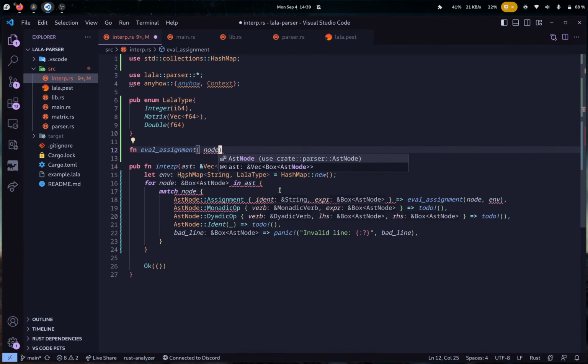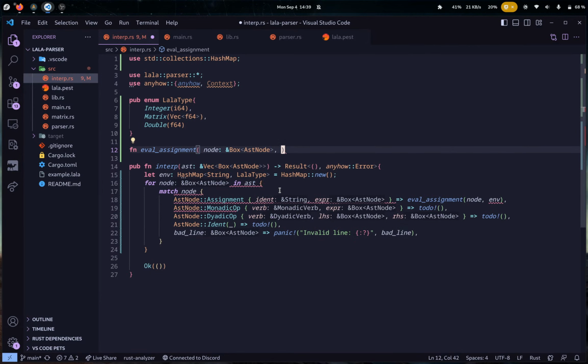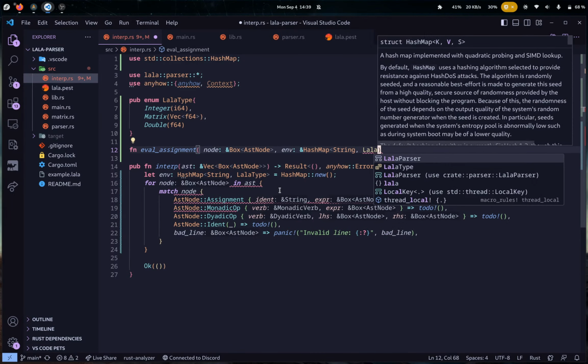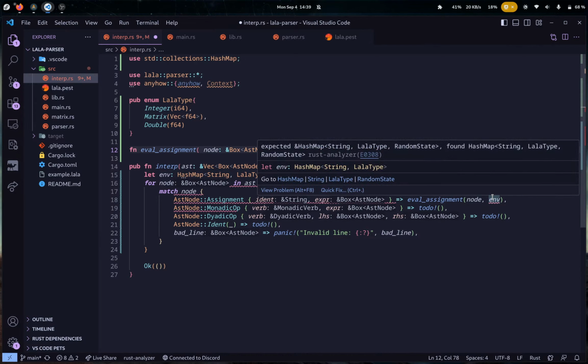The node is an AND box AST node, and the env is a reference to a hash map from strings to a Lala type. And this is going to return, shouldn't really return anything. I'll figure that part out later.